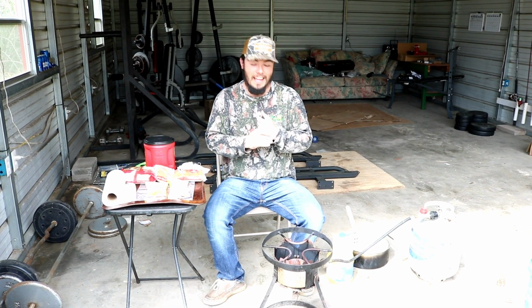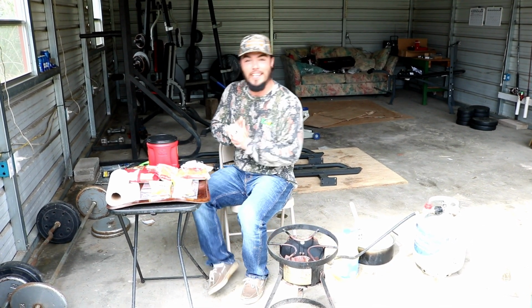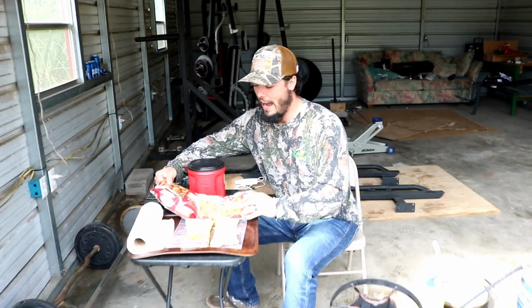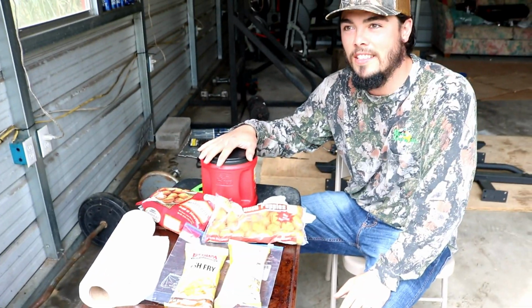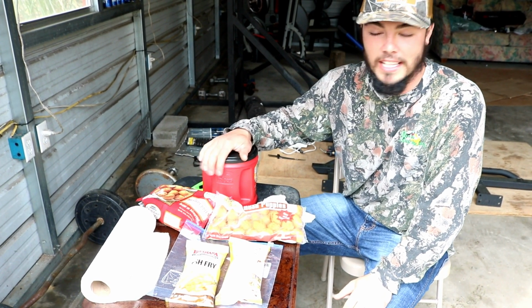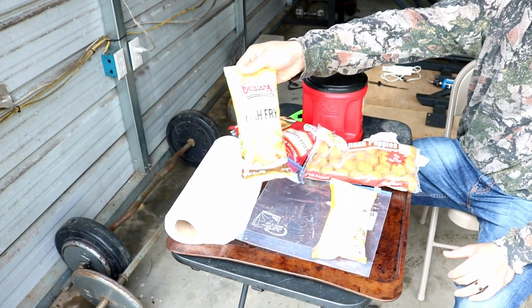Here we are. The best part of fishing is cooking the fish when you get done. So I'm gonna show you guys the ingredients, what we got on the menu, and how we're gonna cook them. We're gonna have some sweet corn hush puppies, original hush puppies, 10 crappie fillets, and the whole crappie that we cleaned last night. To bread them, we got some regular Louisiana, New Orleans style fish fry.